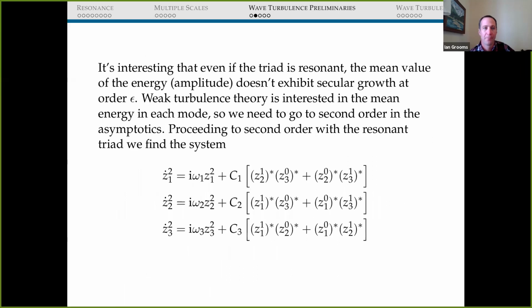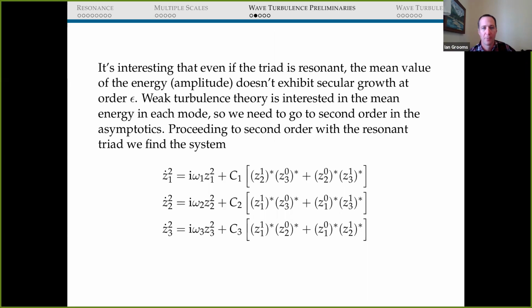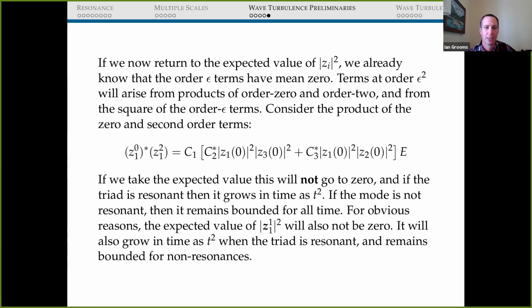All right. I think I'm going to skip through some of the next slides. We actually want to look at the order epsilon squared terms. The epsilon squared terms are where the breakdown is going to happen. The epsilon squared terms in the energy come from the epsilon term in the solution multiplied by itself and the epsilon squared terms in the solution multiplied by the leading order part. So in order to get these epsilon squared terms in the energy, you actually have to find the epsilon squared part of the solution. It's straightforward, not hard to do. I do it on the next few slides, but I am just going to skip through that because we don't really need it.